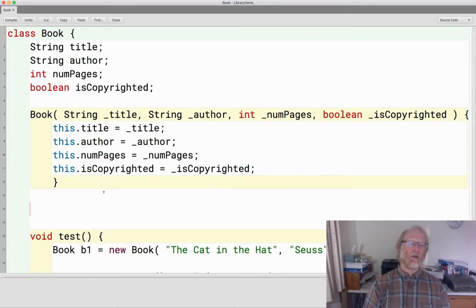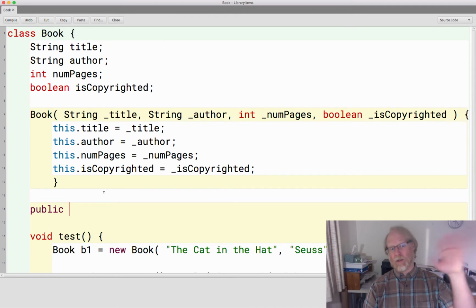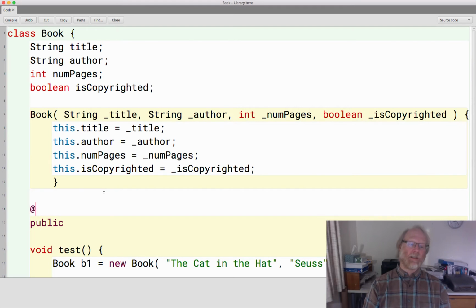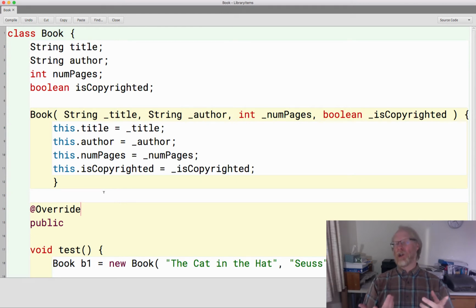Okay, and this isn't so bad. I need to say public. Why? Up in class Object, there's already a toString defined, and we're overriding that method. In fact, Java lets us annotate our program and say, hey, this is an override. And if we get it wrong, if we're not actually overriding, it's going to let us know. And by the way, if we didn't put public here, we wouldn't be overriding. So, okay.